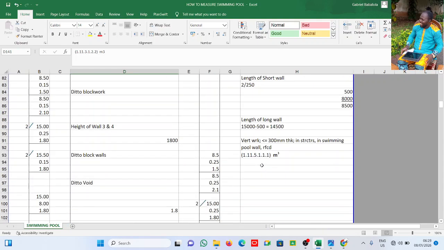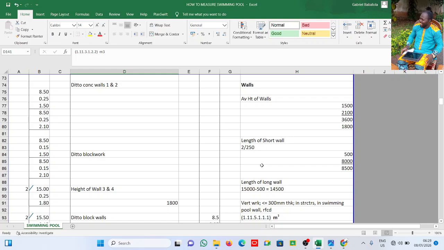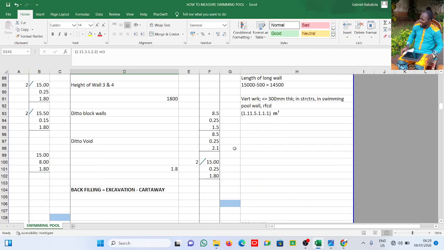Now we'll come here. This is for the walls. We have calculated these walls before. If you remember when we were doing cutaway, we calculated these walls, right? So this is one wall by 0.25 by 1.5. Just scroll up, you will see there. This is 8.5.